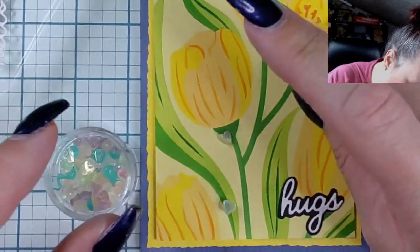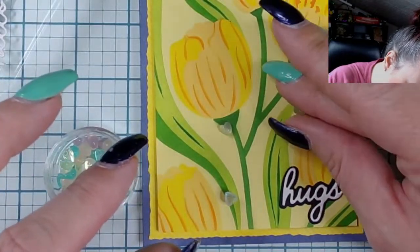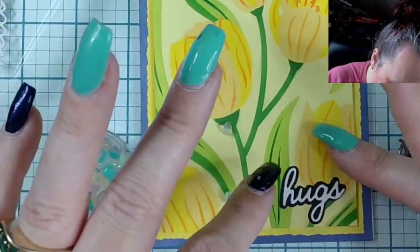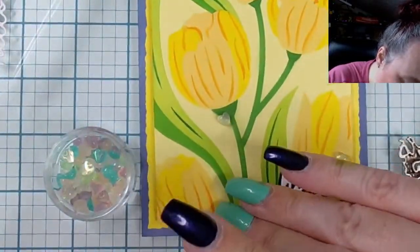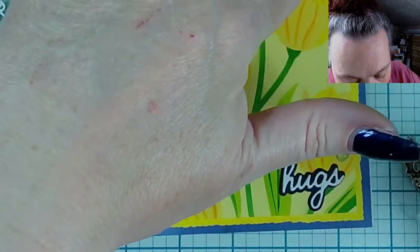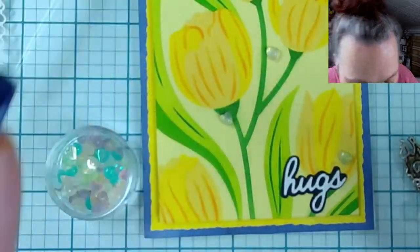Come on, flip over, you. Oh, you're being a bad heart. There we go. I'm going to put that one there. Put that one there. And then we're going to put that one. This one's being terrible.